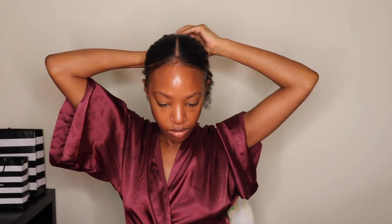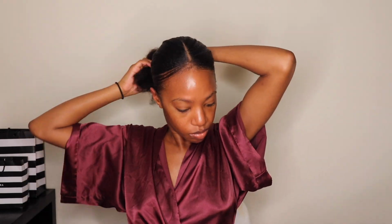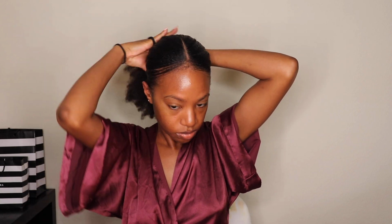Now I'm gonna take this big scrunchie and tie all of that up together. And y'all see my facial expressions. Putting your hair in a ponytail is literally a workout.